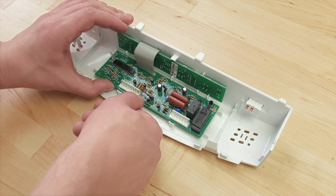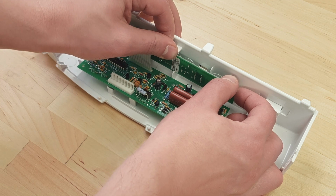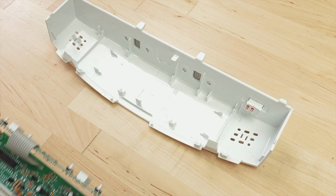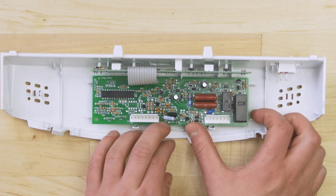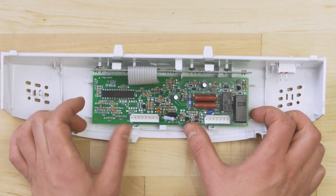The board might be held in by screws or by mounting tabs. Release the tabs to remove the board. Align the new control board into the mounts, and make sure that the board is held firmly in place.